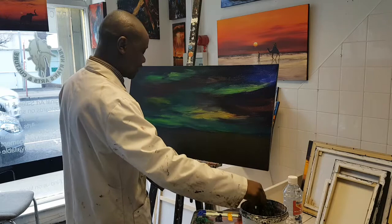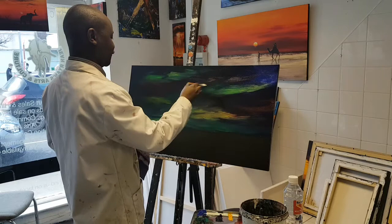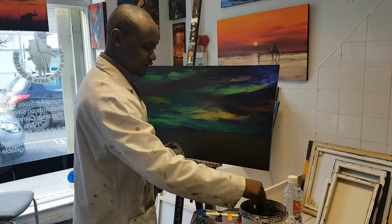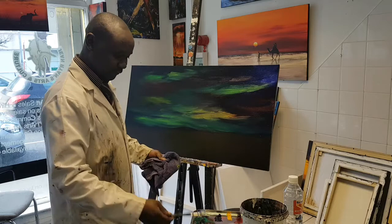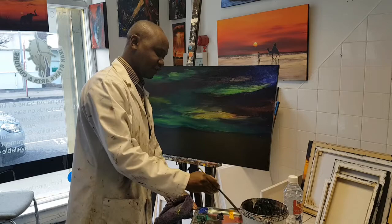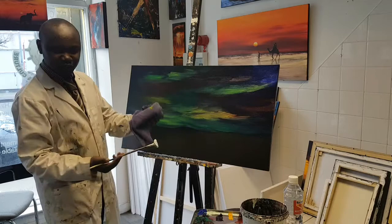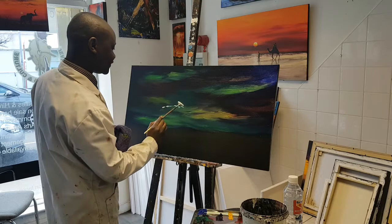I'm about to show this light in a few minutes. Something like this. So this is phase one, step one. Now I'm going to use white with a fan brush, and I'm going to highlight the line where the northern light will be. In this way, you give them the shape you want them to have, which direction they will be shining, and things like that. Maybe I can just dab some white.